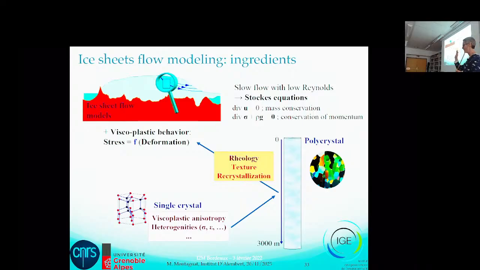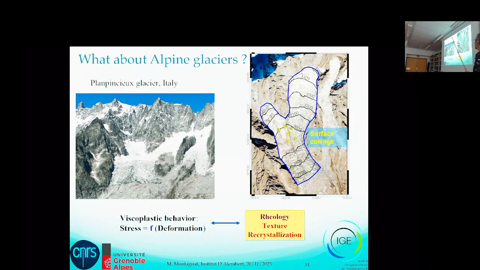Anyway, there are many other problems to fix, like what is going on at bedrock. What about having a good account of the accumulation? What about what is going on at the interface with the ocean, which is a hot topic in my community? And so we left aside the question of the anisotropy of the ice. But more recently, and especially when we are considering alpine glaciers or ice streams that are flowing very fast with a lot of heterogeneous stress field, we are starting to reconsider this question.